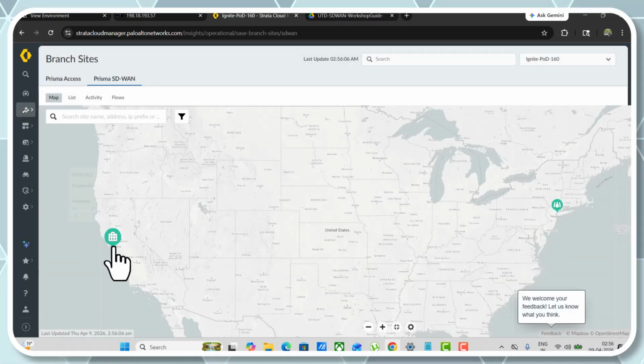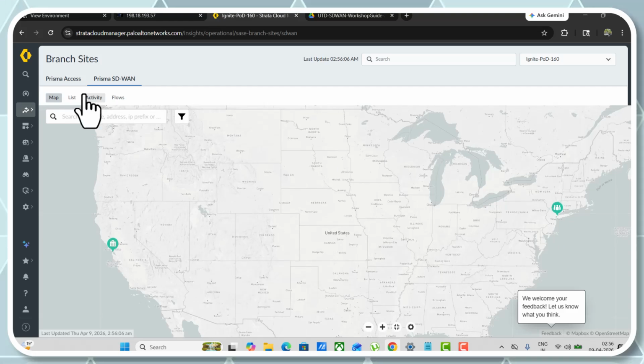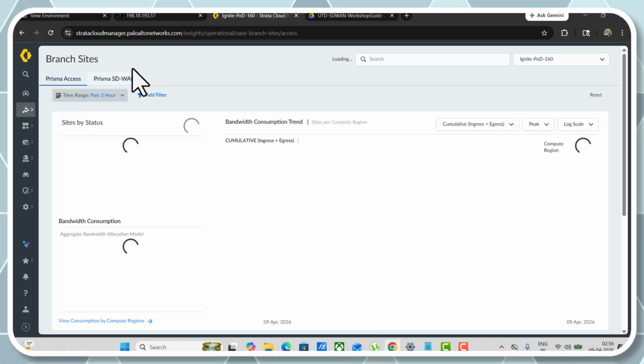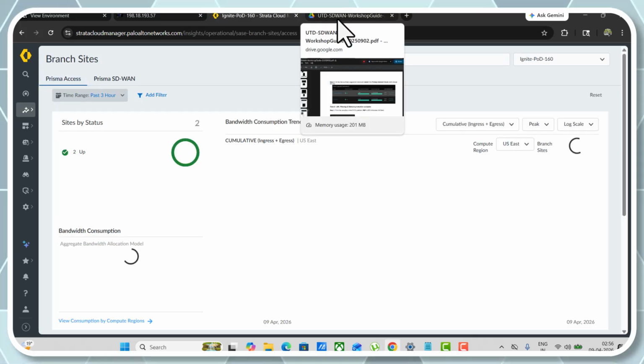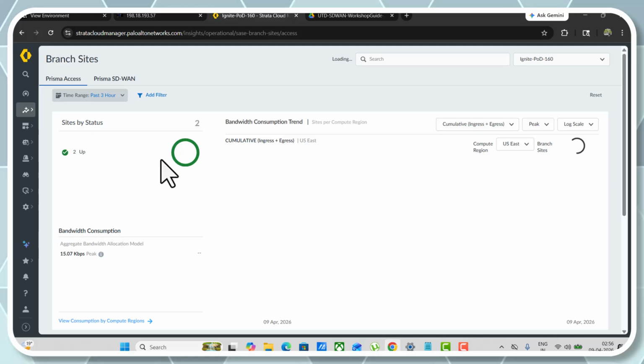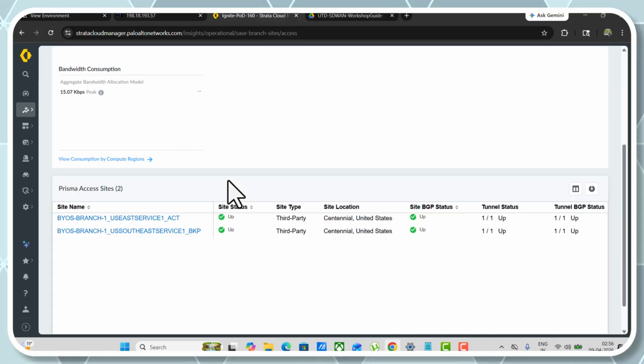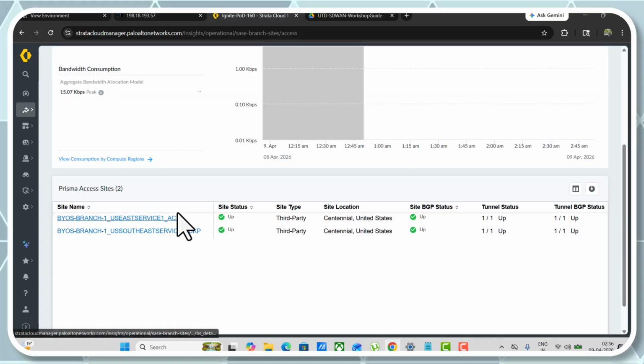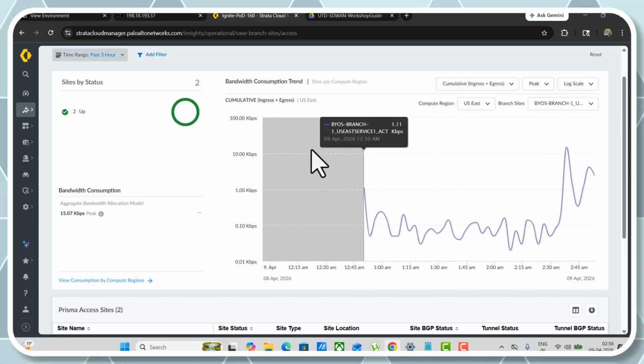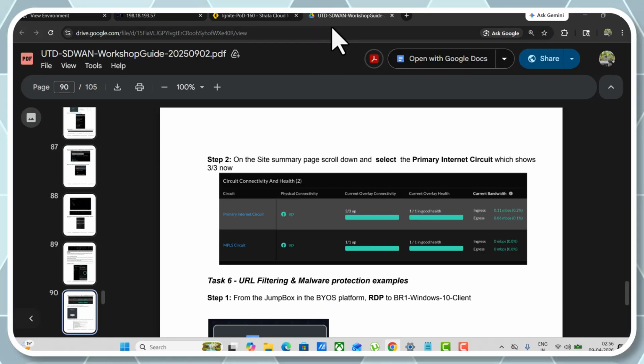As you can see, this is the first site, this is my second site, and Prisma Access. If I select here, you can see everything. My two sites are up, and all the details, as you can see, my site name and all the details you will get here. Also on the site summary page, scroll down and select the primary internet circuit.